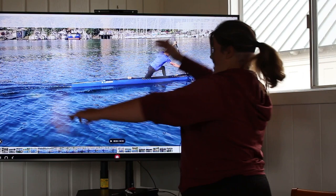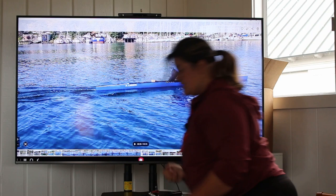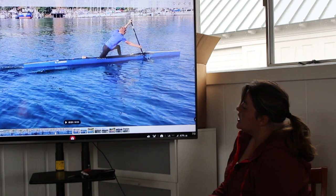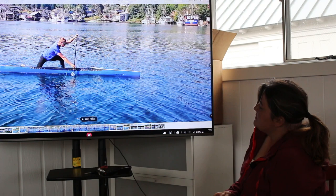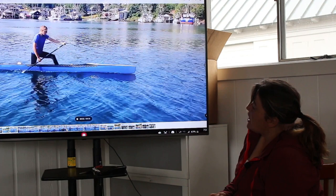And then notice that as my hands get stacked, my shoulders get stacked too. So instead of hitting my shoulders down into the water, I've stacked my shoulders, and now I'm coming in here. And that's a way easier position to get out of, too. Because what I notice with Aaron, and I see this in you too, Carter, is that as we reach down, our shoulders kind of come straight down, and then we get really low, right? And then we have to pull ourselves all the way up. Whereas if we stack these shoulders a little bit more, we'd be a little taller, and I think it'd be a little easier to get out of.